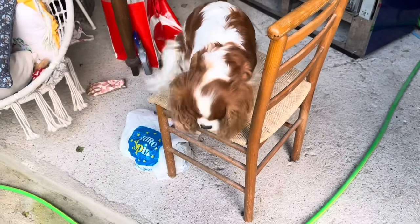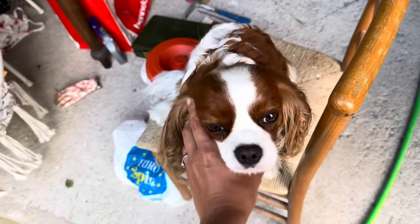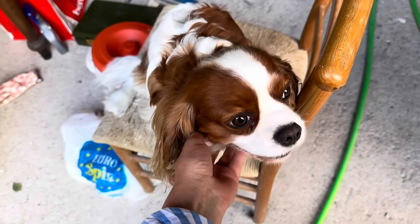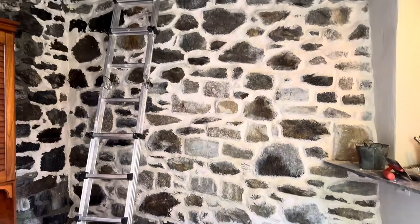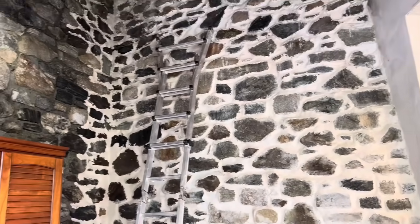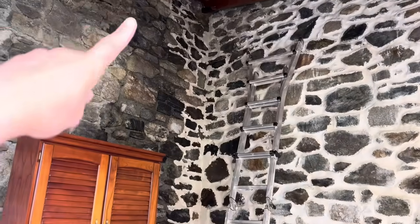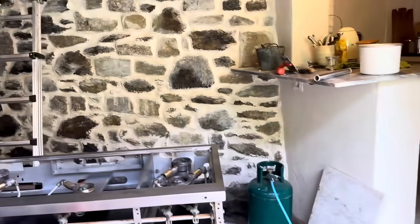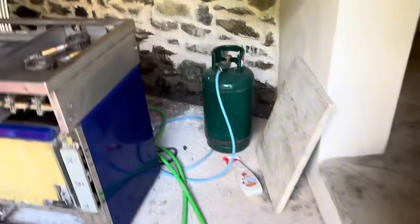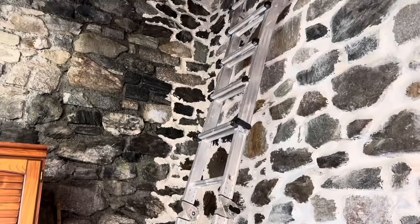And the quality control manager is here on her spot, checking on all the projects. Yes, you are, Cherie. And I have almost finished this wall, but I haven't finished at the bottom. This is the last bit. I started up there, and now I will be moving slowly on that wall, and Serge just mixed me another portion of mortar, so I'm back on the ladder repointing the wall.